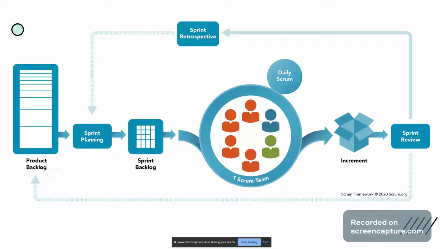In terms of ceremonies, we've got sprint retrospective, sprint review, the daily scrum, backlog refinement, and sprint planning. So let's talk about backlog refinement as we talk about the backlog. Backlog refinement is meant to make sure that the backlog is up to date. The backlog is the list of all items that are ready to go into any sprint. They're prioritized from top to bottom.